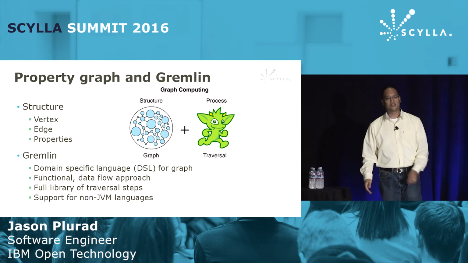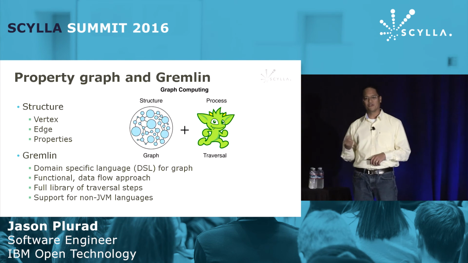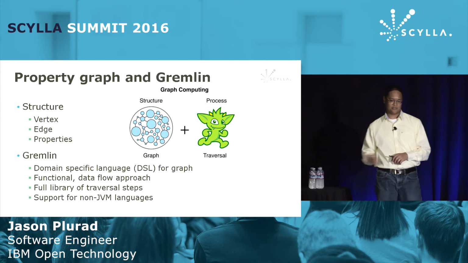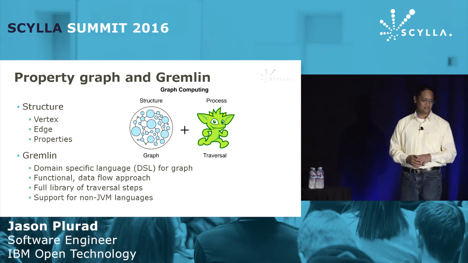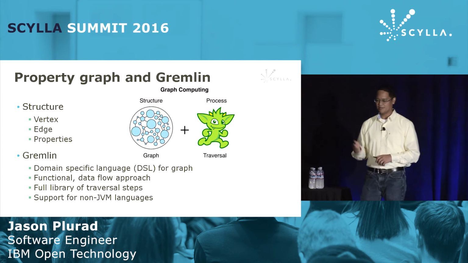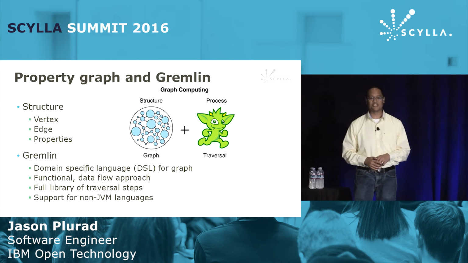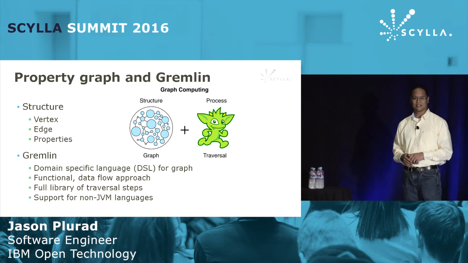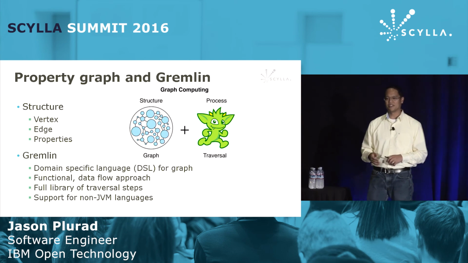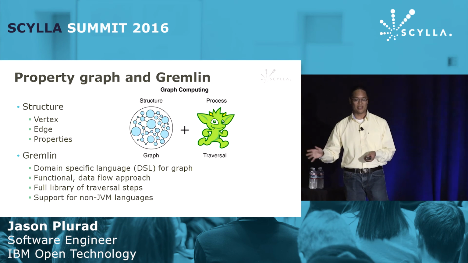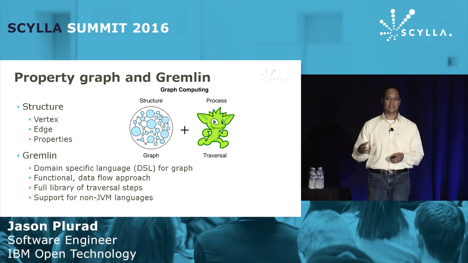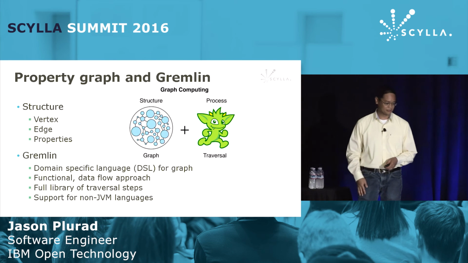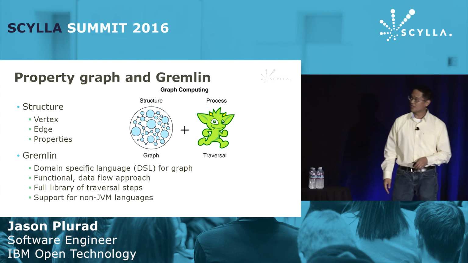Also, we support other languages besides Java through the Gremlin server. We have two approaches for this. We have the language driver, by which you pass a string across the wire to the Gremlin server, where it gets evaluated on the JVM. And we also have something new that's coming out in just a couple weeks, once we finish the vote, which is called Gremlin language variants. The first language variant is Gremlin Python. What that enables is, within your language of choice, which is going to be Python for right now, we have the Gremlin constructs in Python natively, so it seems more seamless and you're not parsing strings all the time. So those are some of the cool things that are going on in TinkerPop.